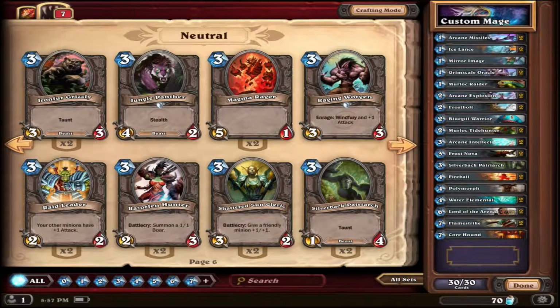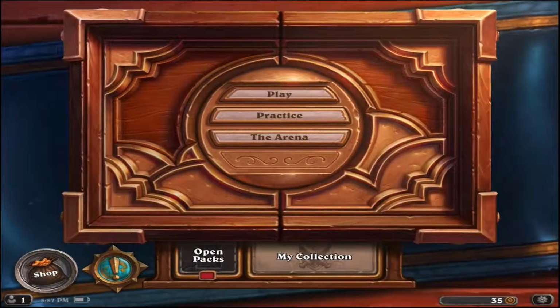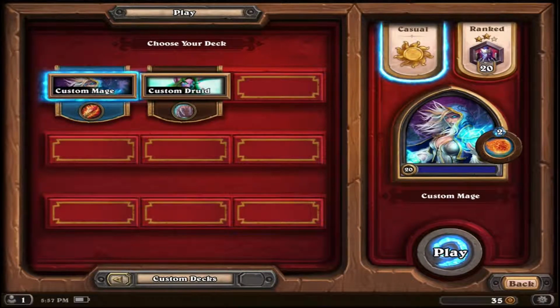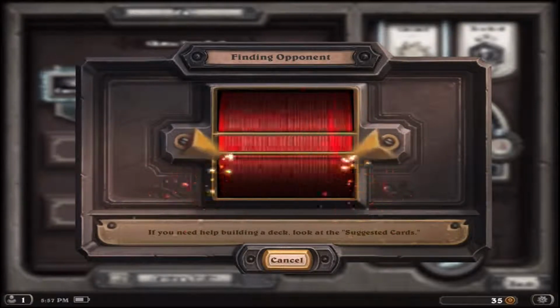Right, alright, let's go back and we'll just do a friendly, I think, for now, because I don't think that this deck is quite strong enough to lead us to success in a ranked match. Mind you, I've still got pretty much basic cards across the board, so even our Druid set that I've been using for the ranked match isn't that great, not that powerful yet. Okay, let's play, we're on casual. Let's see how this goes. See what we can come up with.